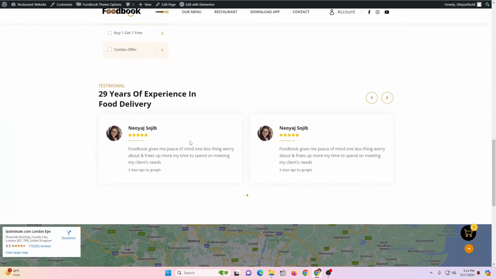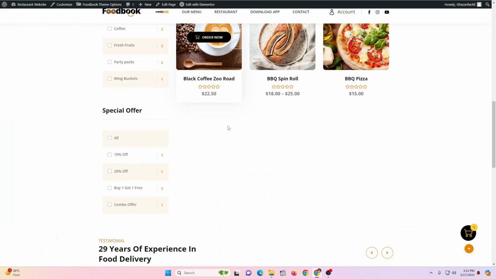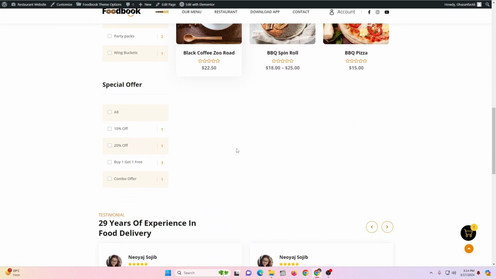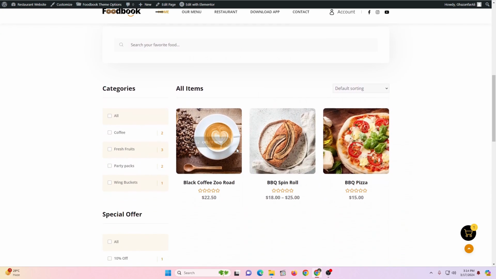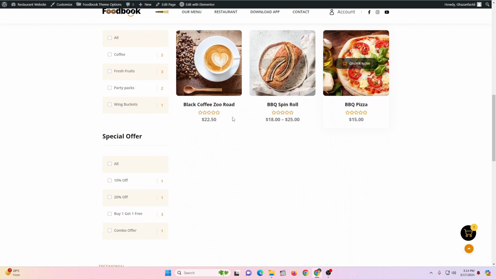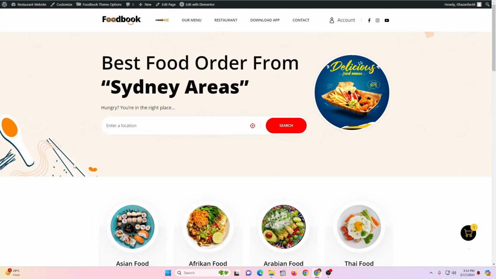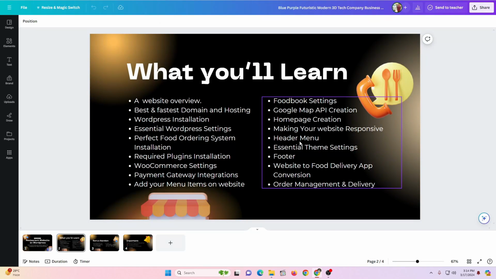live. Now here you can see our menu items are looking quite empty, so we actually want to add some more items. I already showed you how you can add more items, so I'm quickly going to upload or duplicate these items one by one. So we'll have a total of 6 items here, and then from there I'll show you how you can create your own food delivery app.